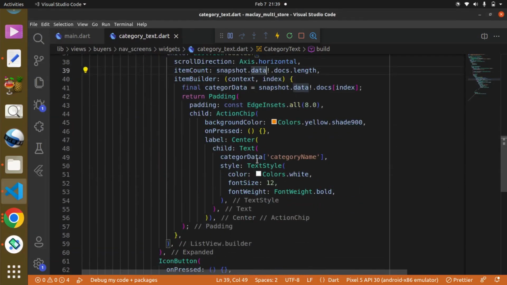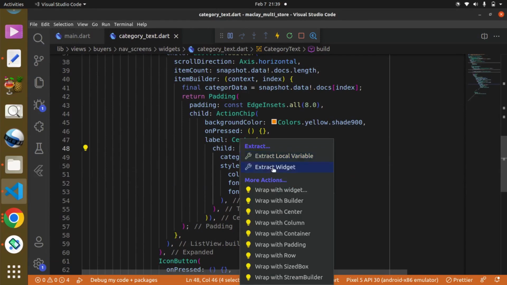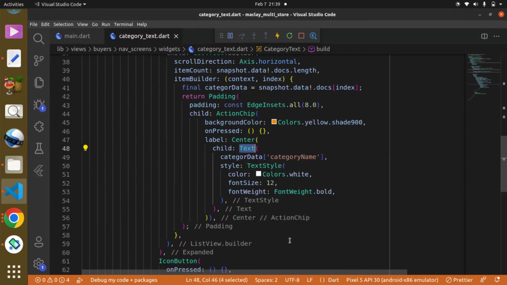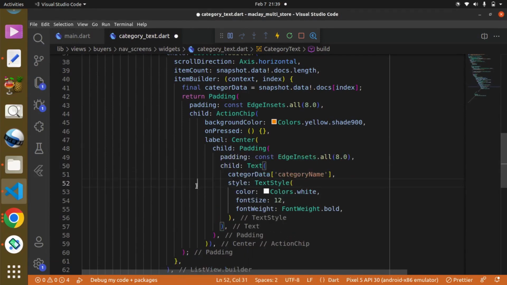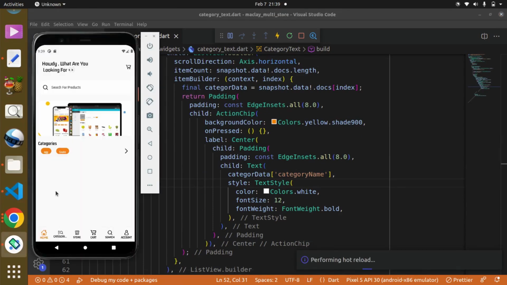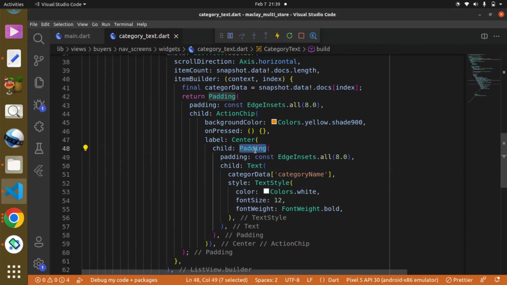Also we can wrap this text with a padding. Padding was not really cool.